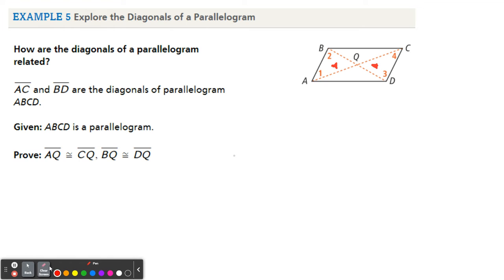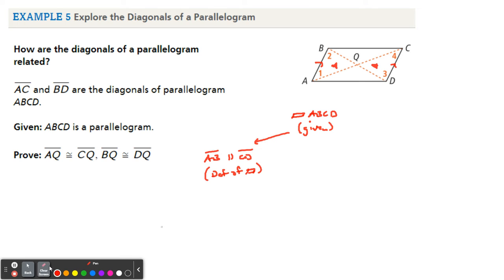First, we start with the given. So I'm going to start with the fact that we have a parallelogram way up here. Parallelogram ABCD, and that's given to me. Okay? So from there, I'm going to come over this way. We have parallel lines. Now, the only parallel lines I have to talk about are AB and CD because they touch angles 1, 2, 3, and 4, the angles I'm going to use. So we know because it's a parallelogram, AB is parallel to CD. And that's by the definition of a parallelogram.